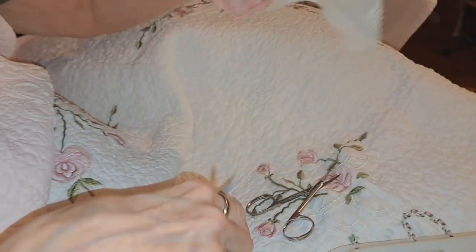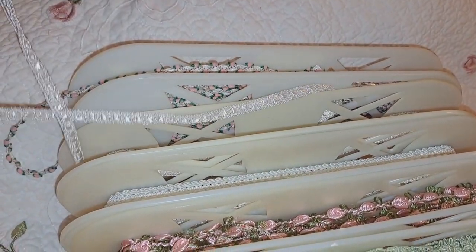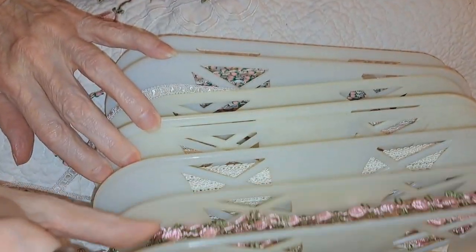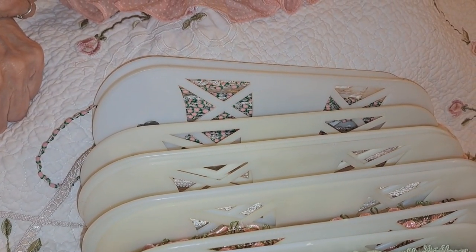We need to move on to how we are going to make this much prettier than it is now. Okay. Here are some of the trims that are small because you want to keep them in the size of your dolls. And we do not know how we're going to trim out this doll. And so we're going to go through these trims and pick out what we think would make this much prettier than it is now.